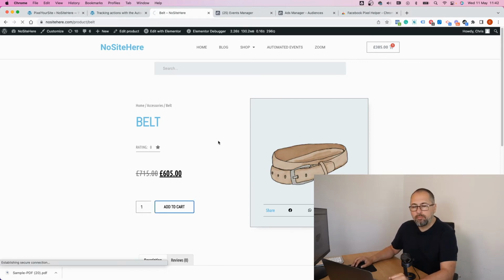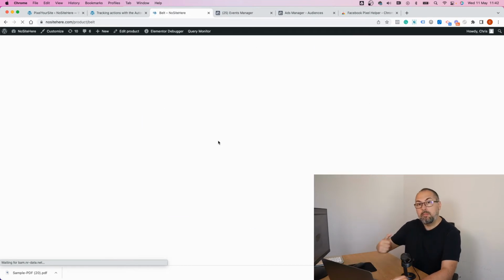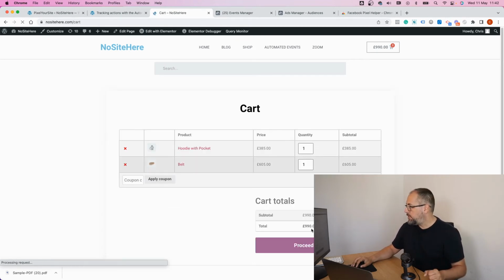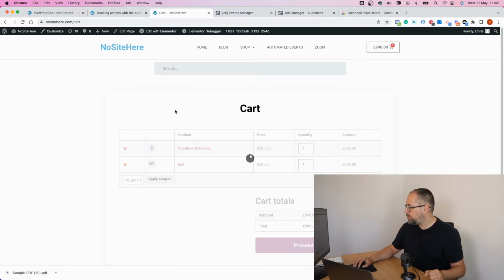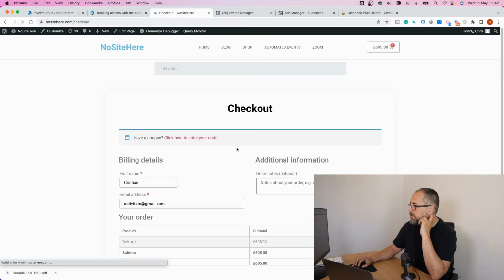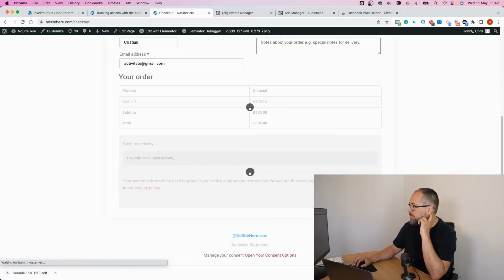In this case, go to your website, buy the product, because you need to check the events, the purchase event's parameters. I just want the belt. And check the purchase event.